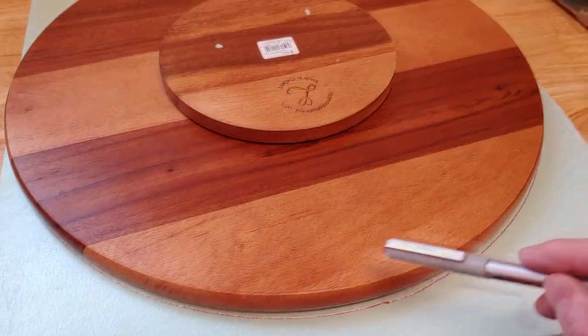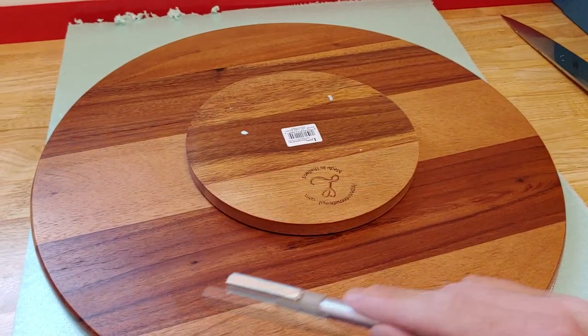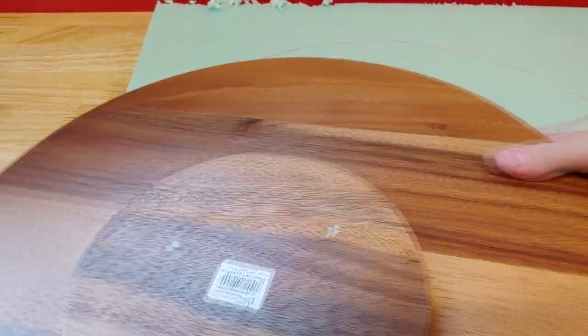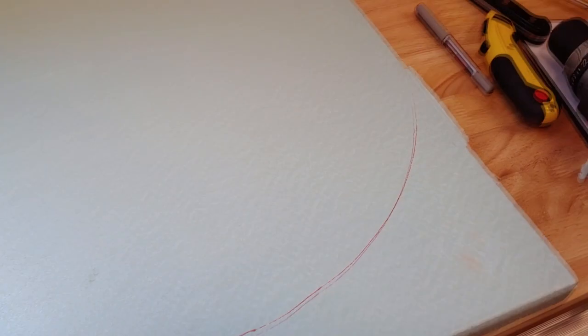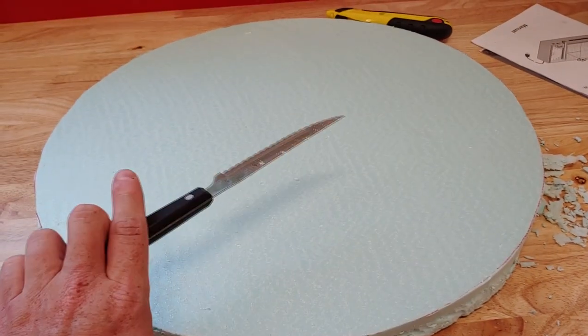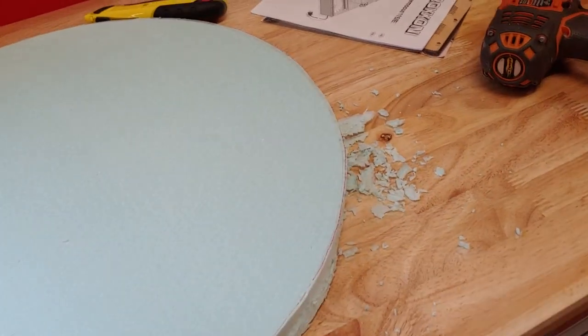To start our project, I'm simply going to take the Lazy Susan and put this against some XPS foam. I'm then just going to trace out the entire Lazy Susan there, and I'm going to move it for you guys so you can see. Should look something like this. Now what we're going to do is take a utility knife, or maybe a kitchen knife of some sort, and carve that out. Here I'm using a steak knife.